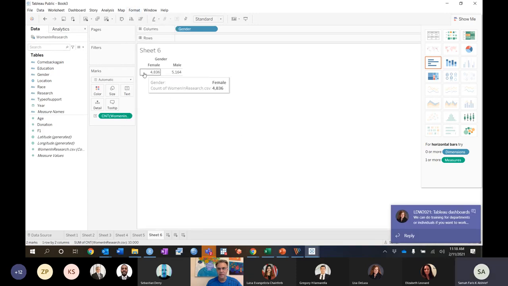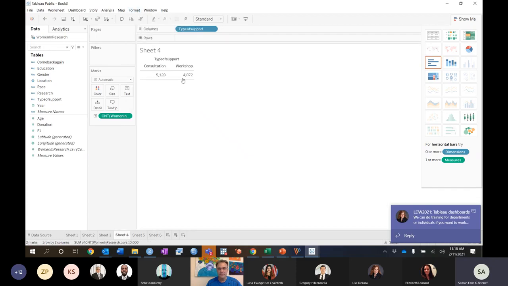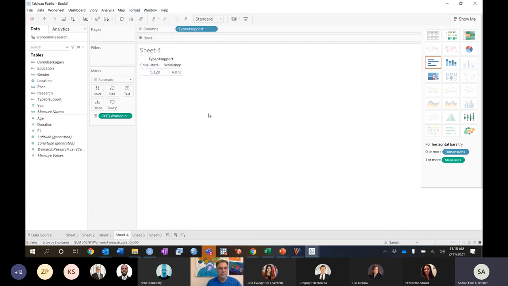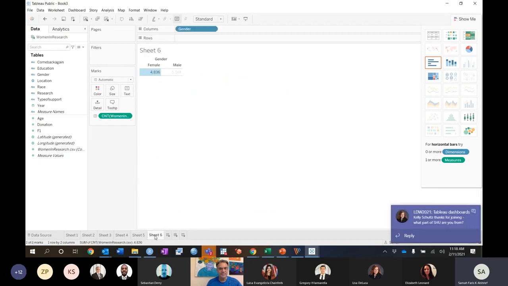I can copy this format here, and I can go back to the other sheets and paste formats, and it will be equal to the format of the other sheets. And you can also name it from here. Sheets 5, 6, you can just click and do rename. But in this case, I really don't care about the name because I'm not going to include them in my dashboards, but that's how you change names.